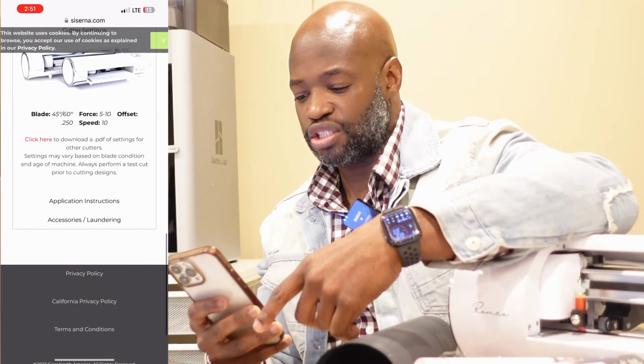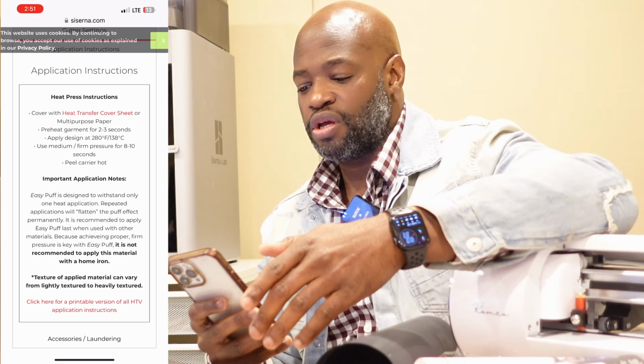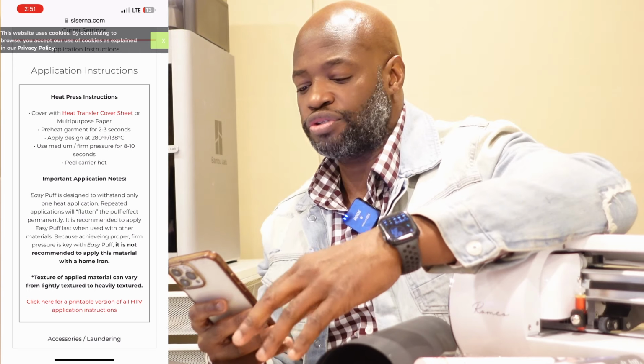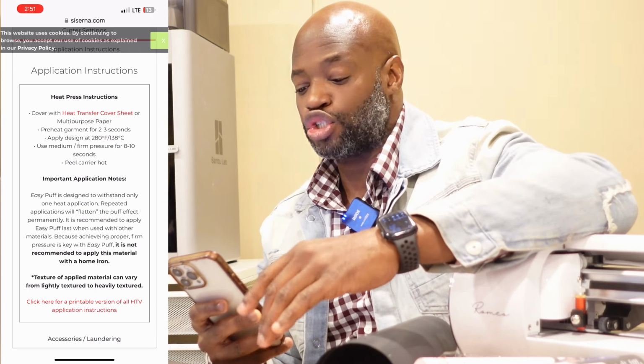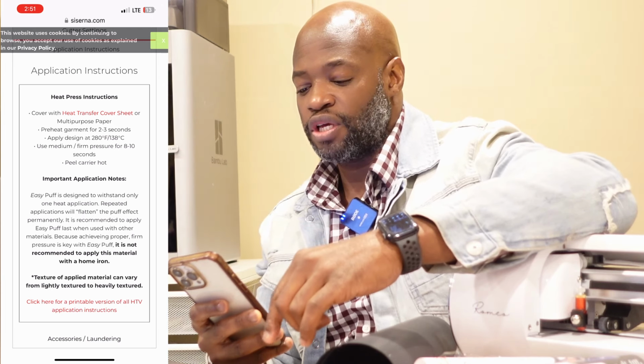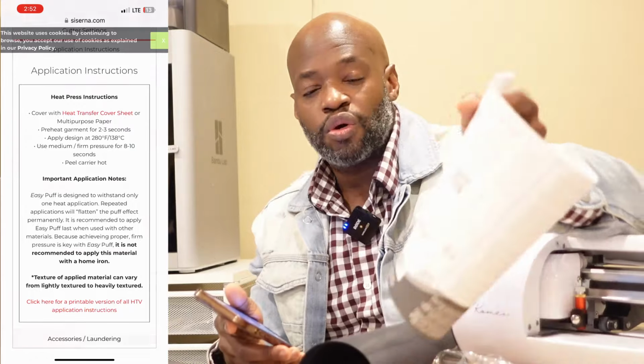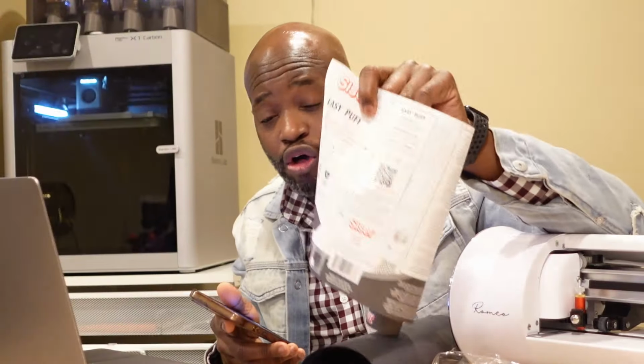Oh, you click on application instructions right here, and it tells you cover with heat transfer cover sheet or multi-purpose paper, preheat the garment for 2 to 3 seconds, apply design at 280 degrees Fahrenheit, use medium to firm pressure for 8 to 10 seconds, peel carrier hot. All I had to do was scan this little QR code on here, and I got all those instructions. Very, very nice to have, very convenient to have right at my fingertips, and it shows you all the other different vinyls they have available in this specific vinyl type, which is the Easy Puff HTV, guys.